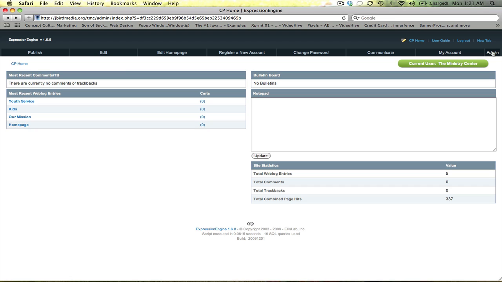And then Admin is really kind of the security and some of the more advanced things with the control panel. I would encourage you to probably not mess around in there. You may mess some things up. So once you log in with those credentials that you've been given, either the ones I sent you or ones you've created, it will bring you to your control panel where you can add or change content that already exists. So it's pretty simple, and once you have figured out how to do that, then you can get to the content part.